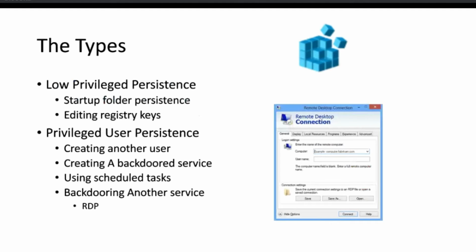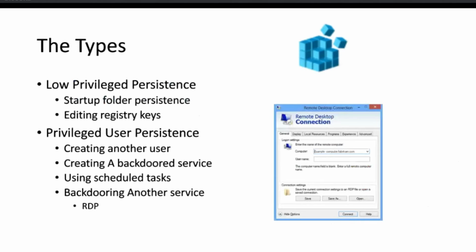If we talk about the low privilege persistence types, you can attach a backdoor to a startup folder, claiming persistence from that, or you can edit a registry key. So you can go into app data, and this is Windows specifically, and link it to the registry so that every single time the user accesses app data, it starts up your backdoor again. That's actually pretty often because that's where a lot of the system binaries are located.